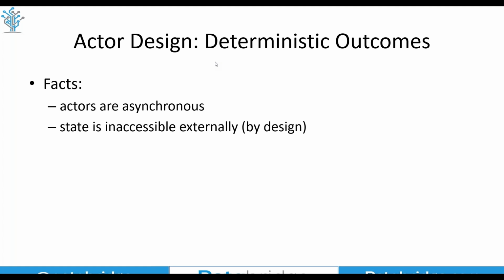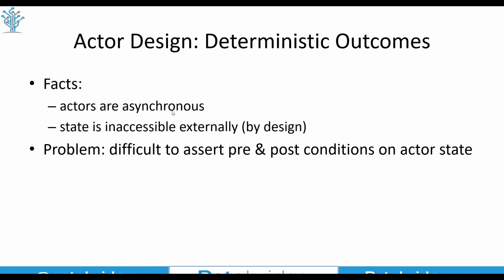Actors are asynchronous, so they always run in a background thread, and actor state is inaccessible externally by design, meaning you can't just reference the actor's properties and fields and do assertions on them. We have, by design, made that impossible for the most part. The reason being is that part of actor thread safety guarantees comes from the fact that actor state can only be accessed while the actor is processing a message. That's a pretty fundamental guarantee Akka.NET enforces in order to make concurrent programming safe and understandable.